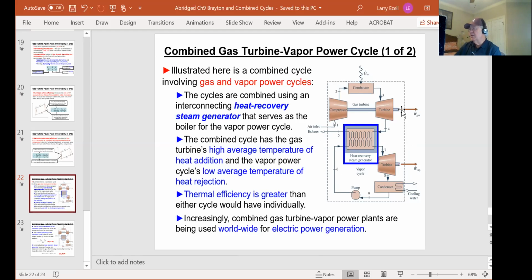So what are some typical values? A Rankine cycle is doing pretty good to get about 35%. And a gas turbine cycle on its own, I'm not sure it gets that. Maybe 30. Let's say this one gets 30% and this one gets 30% on their own. When you put them together in this combined cycle like this, that 30 goes up to about 55. And the highest you can get, according to the Carnot, is like in the 70s. So you really got an efficient process here.